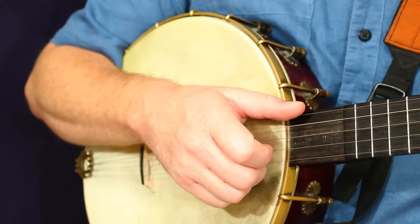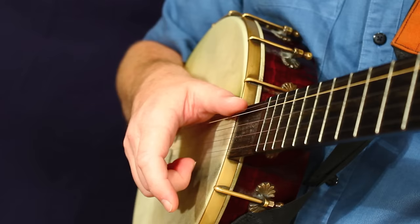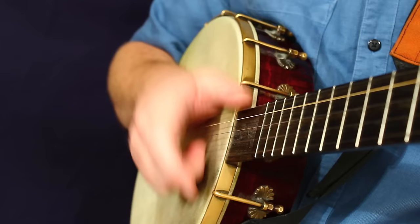So again, chick, chick, chick. Let me give you the other angle, chick, chick, chick. Once you get comfortable with that, you should be able to run a bunch of them together.